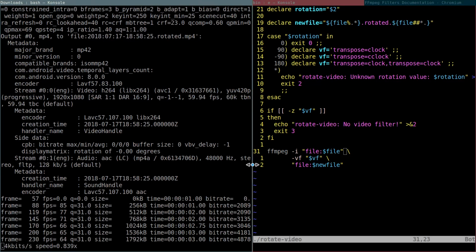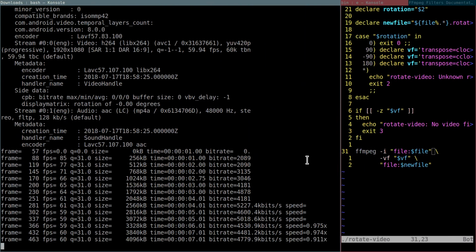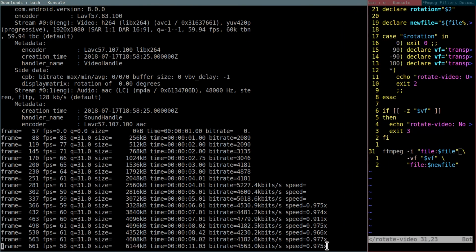Hooray! Let's just stretch the window open so that it doesn't keep doing that. Why is it still doing that? There we go. So now it's just updating the single line in place.